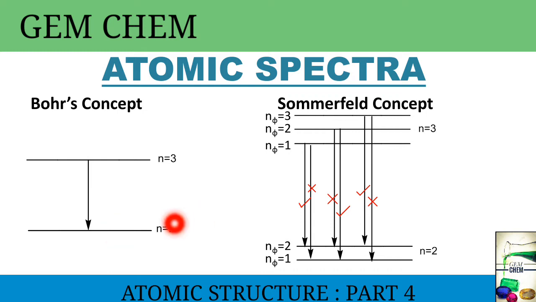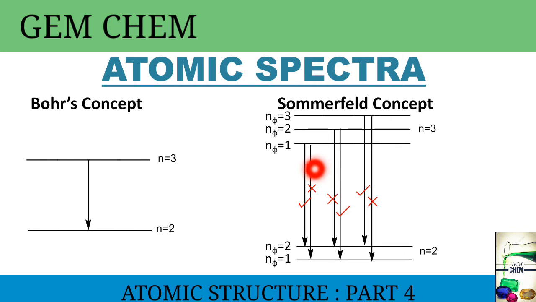N equal to two is divided into two lines with multiplicity of two, so we get N-phi equal to two and one. And in case of N equal to three, we get three lines where one, two, three are the multiple lines present. We observe that a transition from N-phi equal to one to N-phi equal to two is a correct transition, whereas a transition from N-phi equal to one to N-phi equal to one is wrong because the difference in N-phi becomes zero — only plus or minus one is allowed. Similarly, N-phi equal to two to N-phi equal to two is not allowed, whereas N-phi equal to two to N-phi equal to one is allowed because the difference is plus or minus one.